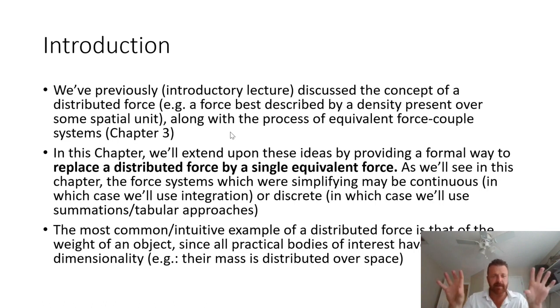If we were to draw two free body diagrams of the original force system and the equivalent force couple system, what is the big idea? The big idea is that each of those two systems of forces and couples acting upon the body would have a tendency to induce the same motion on the body in both cases. So it's equivalent mechanically from an exterior point of view.